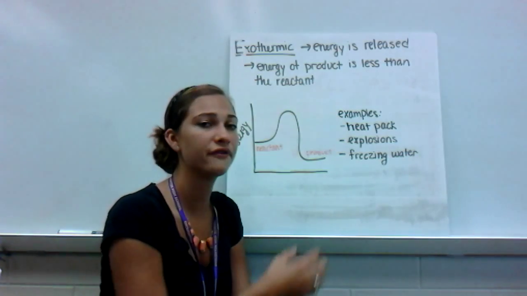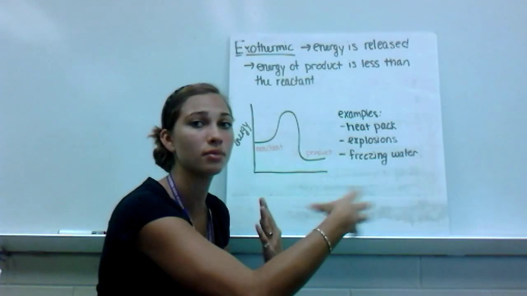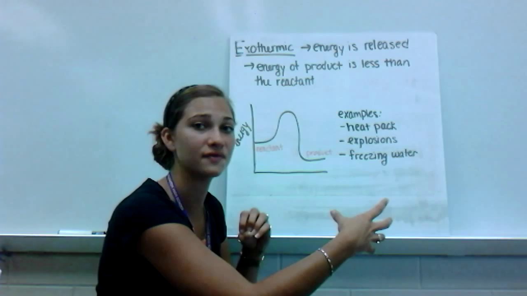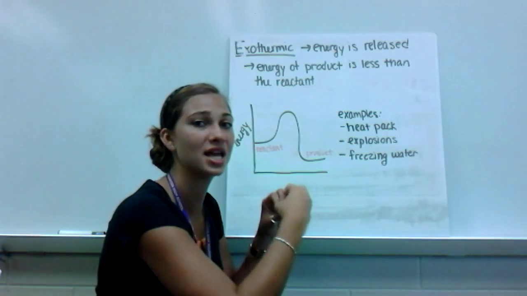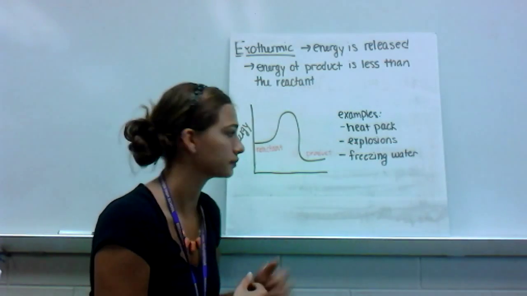Freezing water. So if we're going from a liquid to a solid, those particles in a liquid are moving around, and the particles in a solid are not moving, they're just vibrating. So in order to get those moving particles to slow down, you have to take away some of their energy in order to get them to slow down.